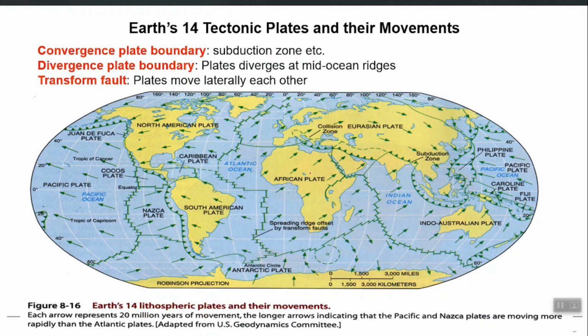We can see that some plates are directly colliding. So the Nazca plate is moving in this direction. Obviously these are the results of sophisticated GPS readings, because the rate is very small. We keep on observing for years and then identify that this piece of land is moving in that direction with this much rate. So the Nazca plate is directly in collision with the South American plate. This is actually the subduction zone, or the convergent plate boundary between them.